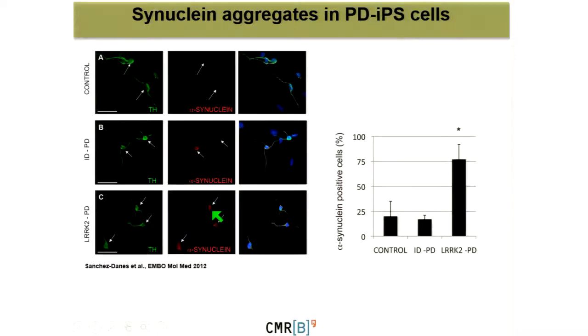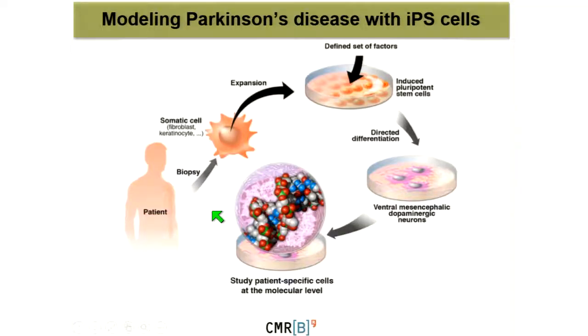We saw that most of the dopaminergic neurons derived from iPS cells from these mutant patients had abnormal accumulations of alpha-synuclein. Again, not extraordinarily surprising, because it had been shown that alpha-synuclein and LRRK2 have a direct genetic interaction in mouse models. So the fact that mutant cells showed alpha-synuclein accumulation was not surprising. But having these dopaminergic neurons from these patients gave us the opportunity to look at what the mutation in this particular gene is doing that makes alpha-synuclein accumulate in these cells.